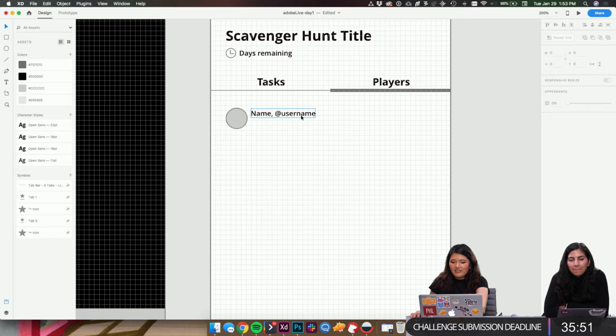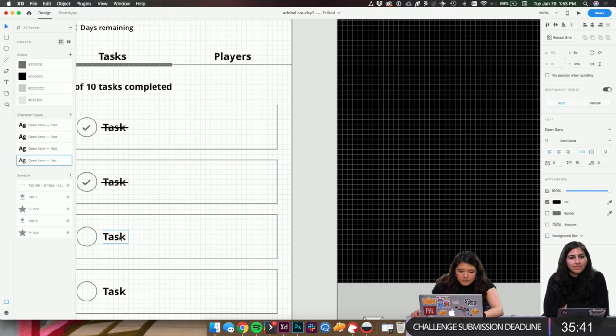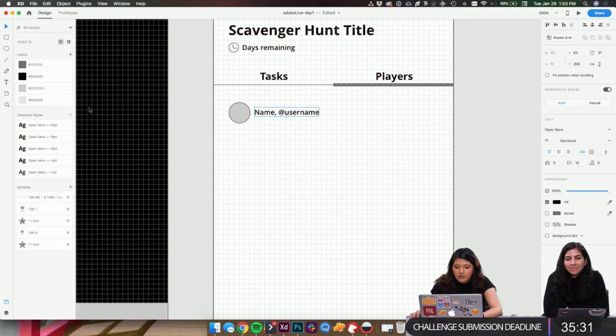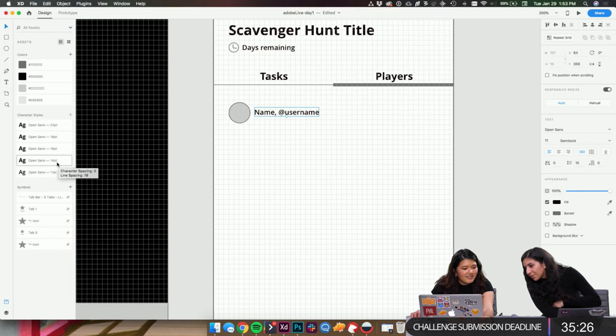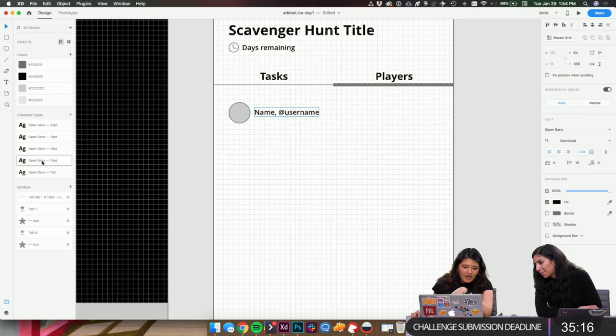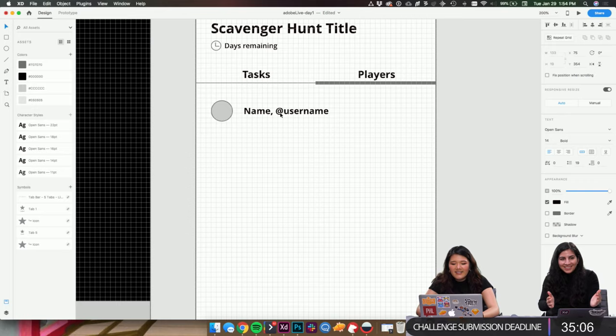Okay, so this is going to be the leaderboard. What size do I want to make this? I'm going to add this. Oh, there we go. I wanted it to be 14 point. Oh wait, it is point, not pixel. So back to the question on whether font sizes in XD are points or pixels: it's apparently point, based on the character styles on the side here. Good call. It was in my face the whole time. I would have never noticed that until I read it and saw the point.